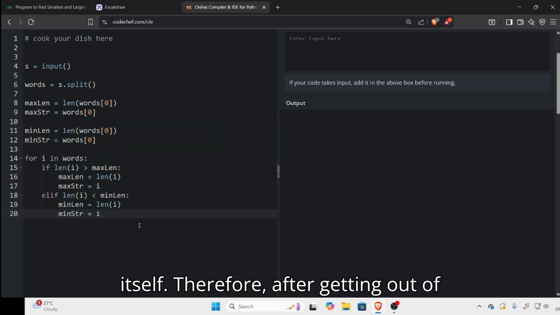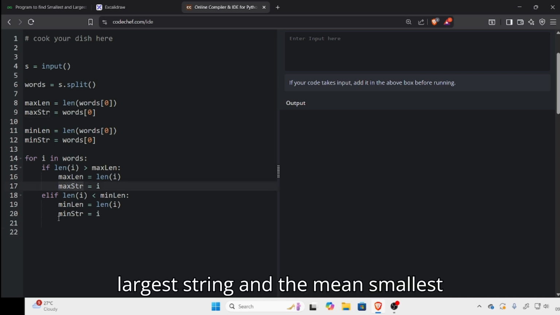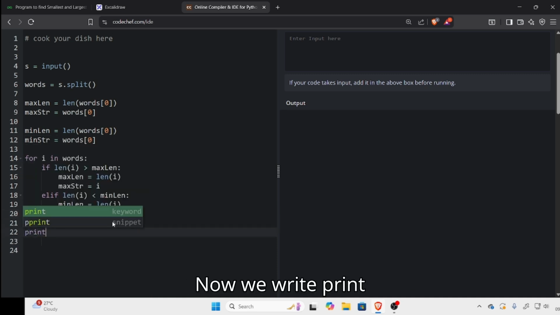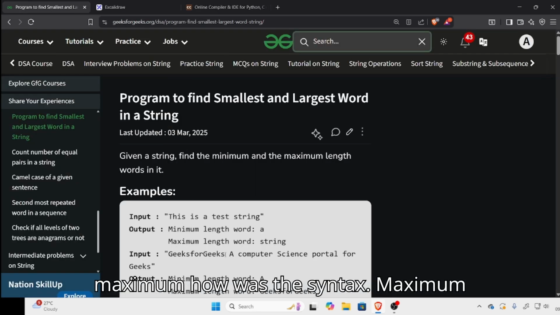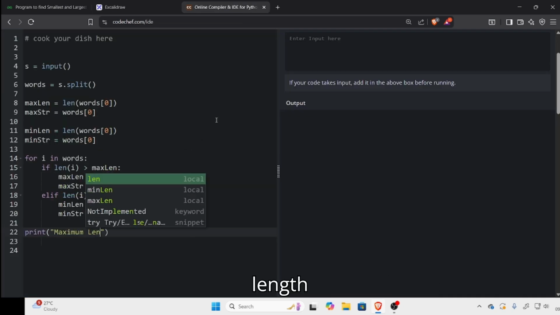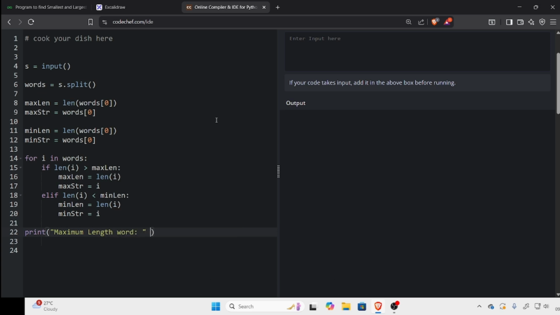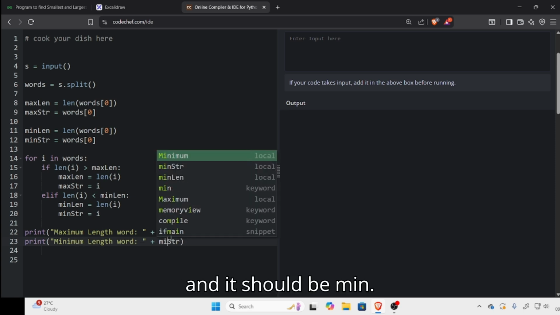Therefore, after getting out of the loop, we will have the largest string and the smallest string in these two variables. Now we write print maximum length word, that should be max str, and another is minimum length word, and it should be min str.